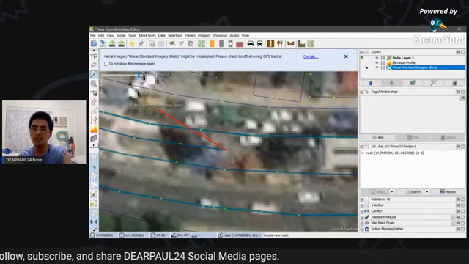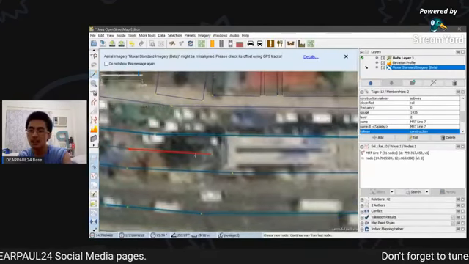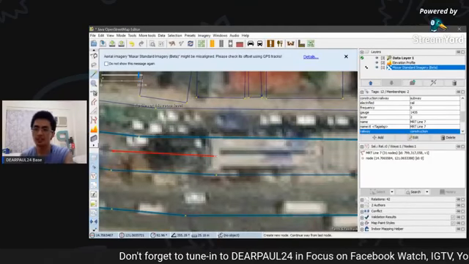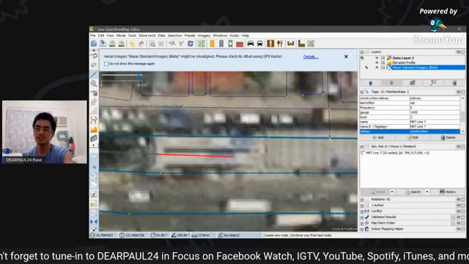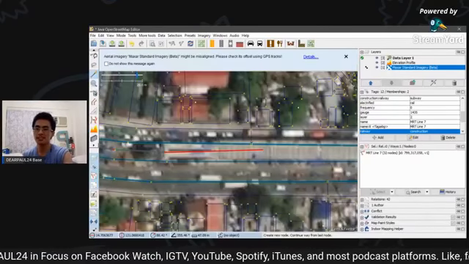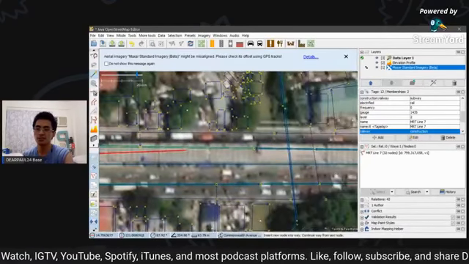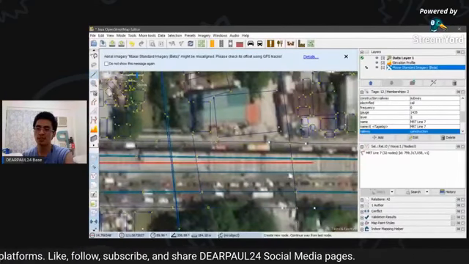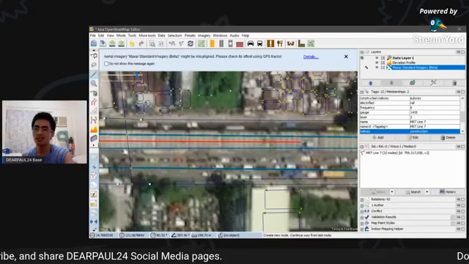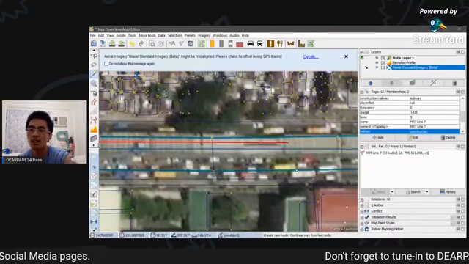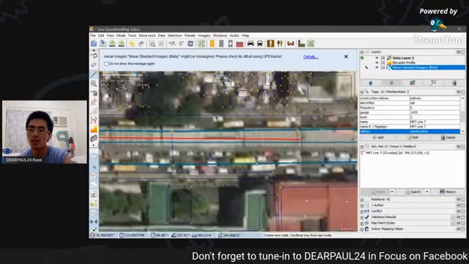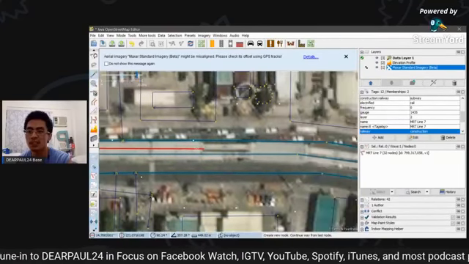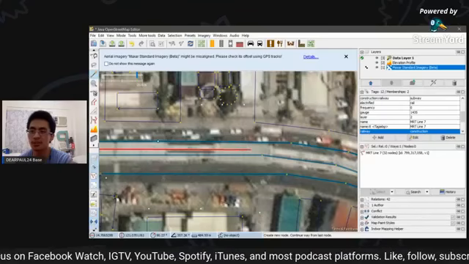Press alpha and then click, then zoom it out if necessary in order to give it a try to track properly. And you're still tuning in live on Mapping 101 Thursday session with Dear Paul.